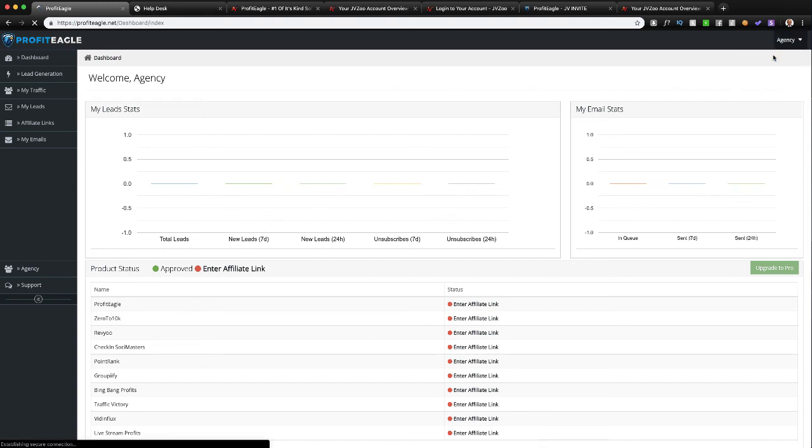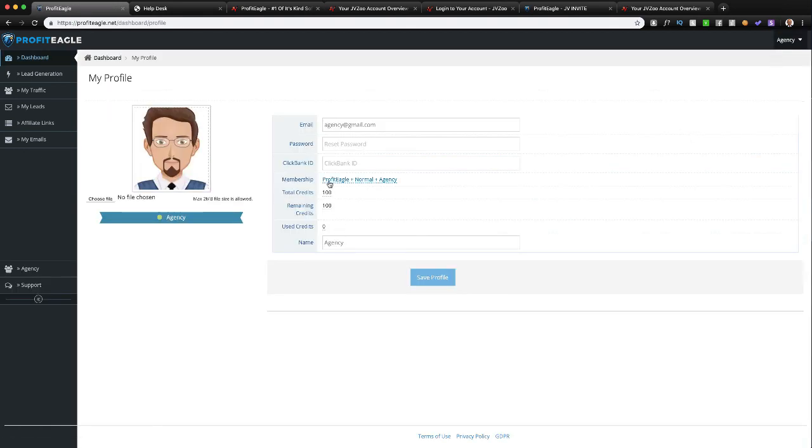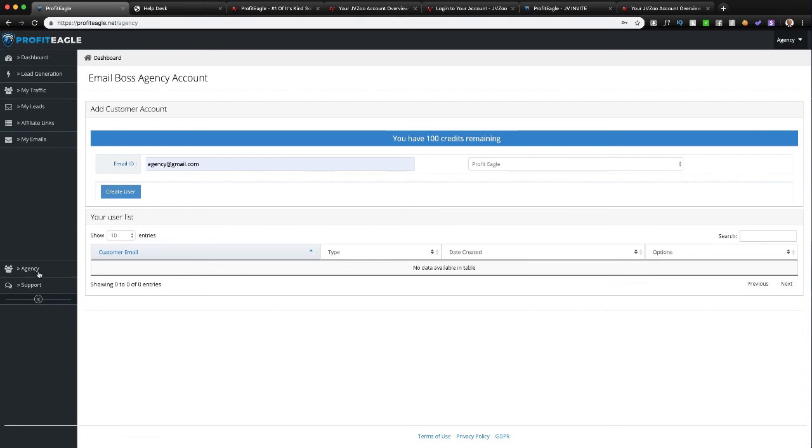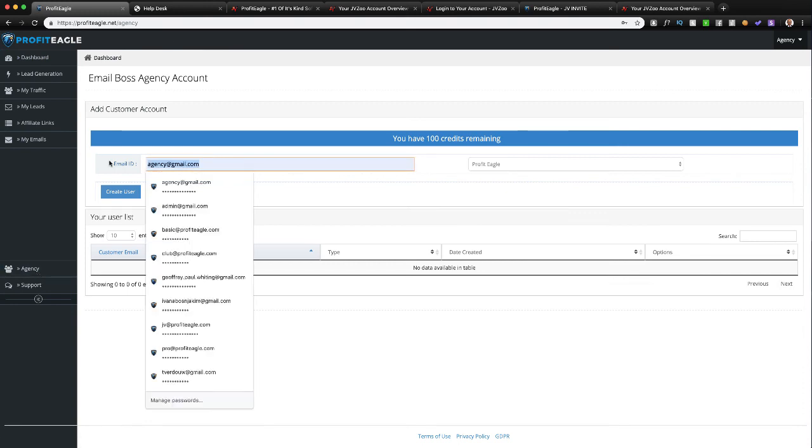If you have agency access, you'll say ProfitEagle, and then you'll have agency over here. And when you have agency, you'll have the right to resell this, to create new accounts and sell these accounts. Now, don't worry about you have 100 credits remaining. You actually have unlimited credits. We've just put it in there for the purpose of display over here.